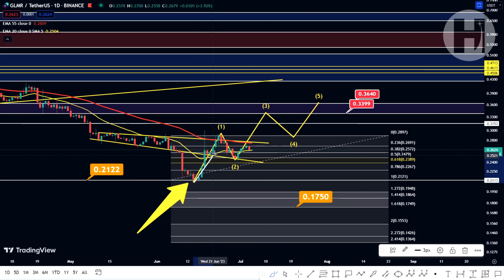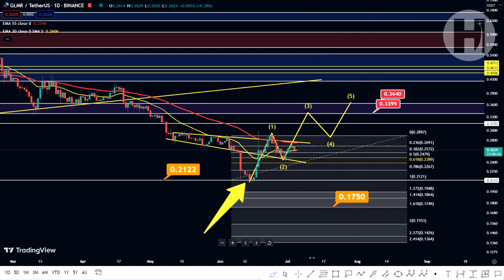So we have a wave 1, wave 2, wave 3, which is usually the biggest wave, wave 4, which should not go below the wave 1 high, and then you have the wave 5, which is either as big as wave 1 or sometimes a bit smaller. So you can see that this would take us approximately to the top of this resistance block.